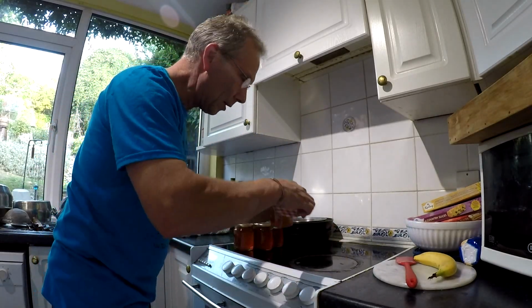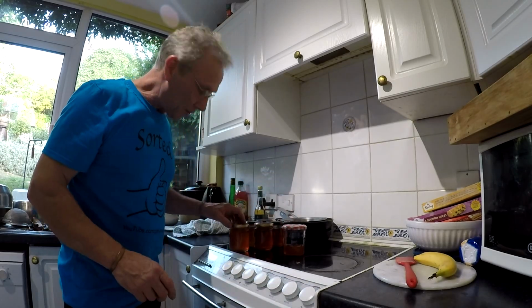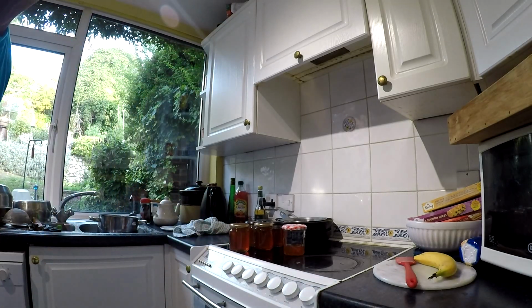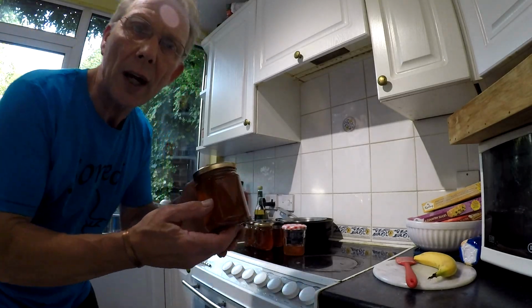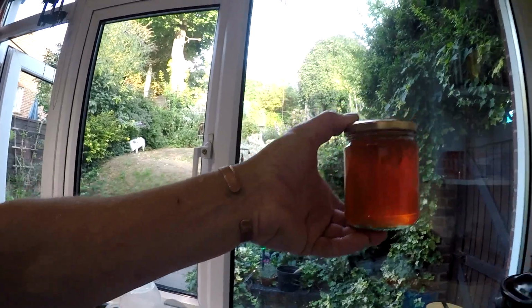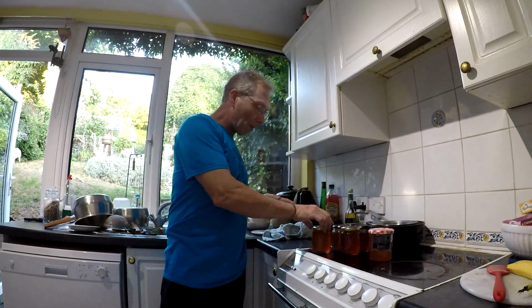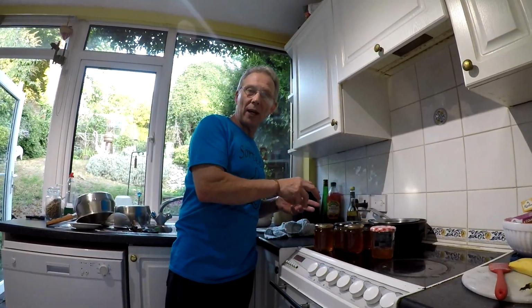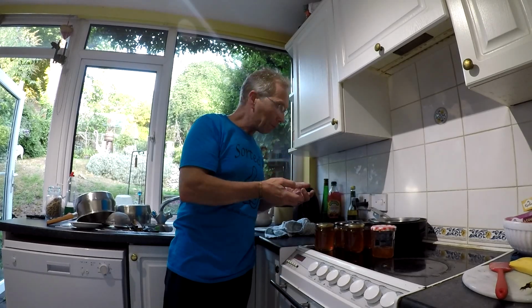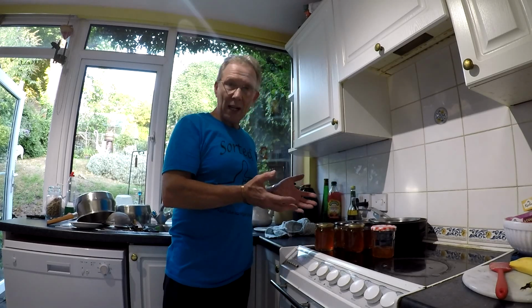Anyway, we've got five and a little bit jars. I don't know if you can see. Let's check how clear that's gone. Let's see if it can look any better. Can't really see it. It doesn't show it very well. Ow, that's hot. But that's much clearer than it was, and that would have stayed cloudy had you squeezed the bag when it was straining. So I'll have a clear up and we'll let it cool and then we'll have a bit of a taster. So I'll catch you in a minute once I've had a wash up.